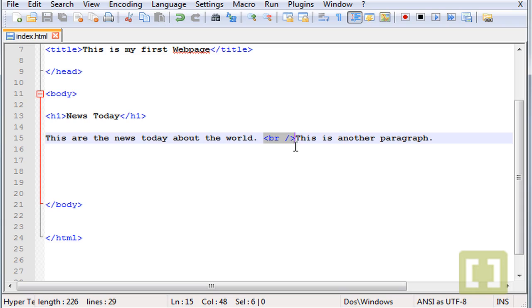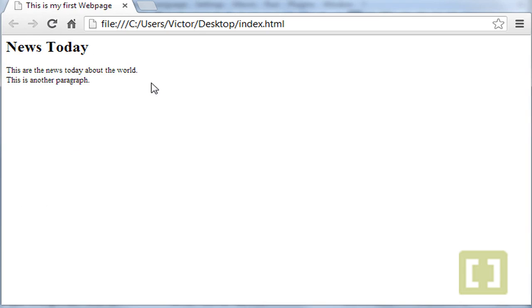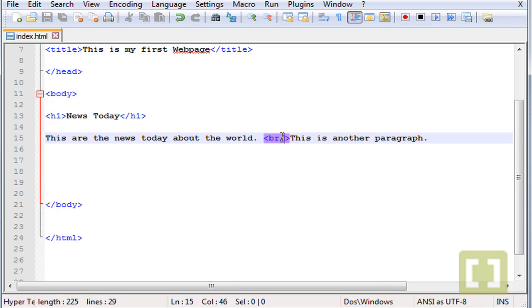And you only need one tag. You don't need to open and close a line break tag. You just need this one here to break the text. So that's how we do it. And you might ask, why do I need this space? Why don't I just put this? So let's try it, and I'm pretty sure it will work as well. As you can see, it works. But for XHTML rules, we must use it like this. Otherwise, you'll find some problems in your future code when you have reached a large amount of content on your web page. Make sure your line break always uses this space.